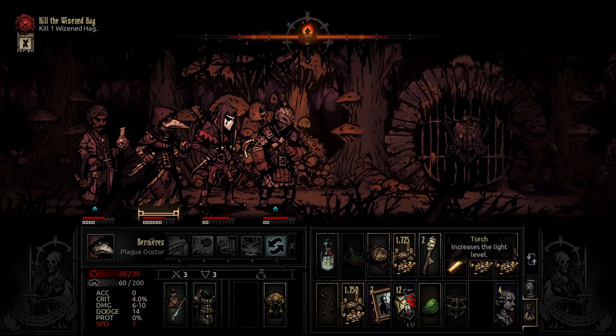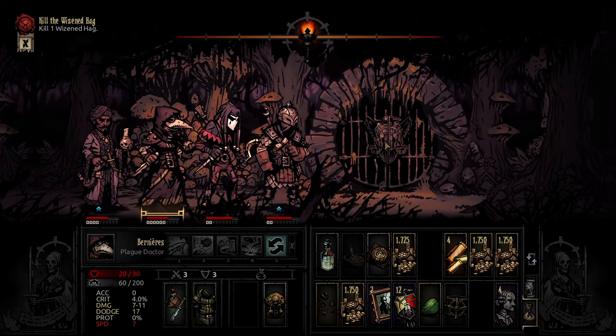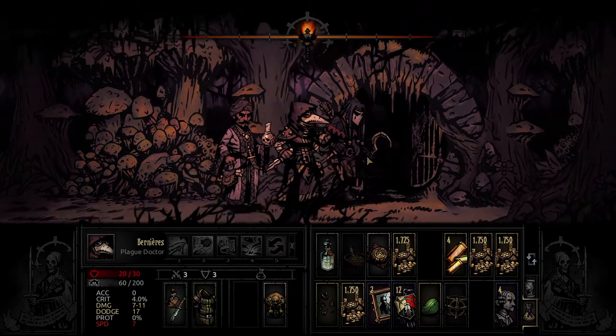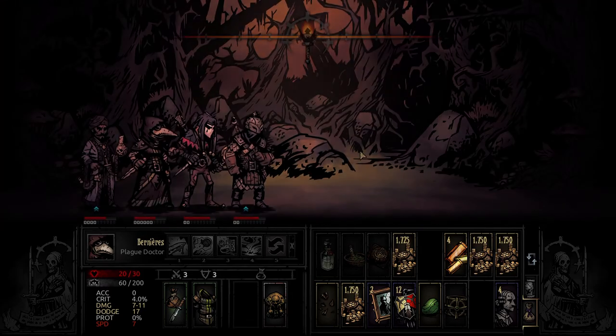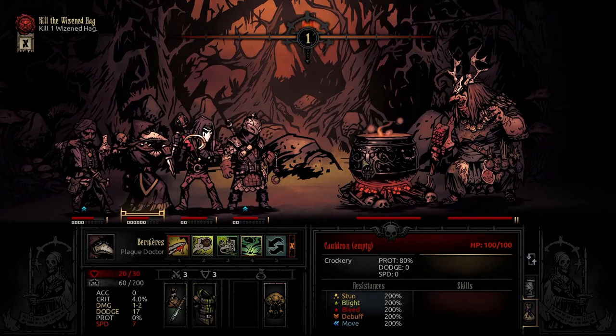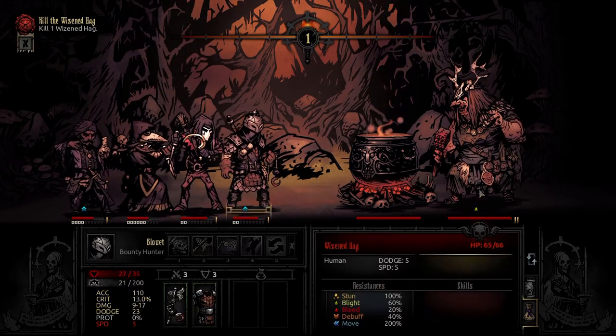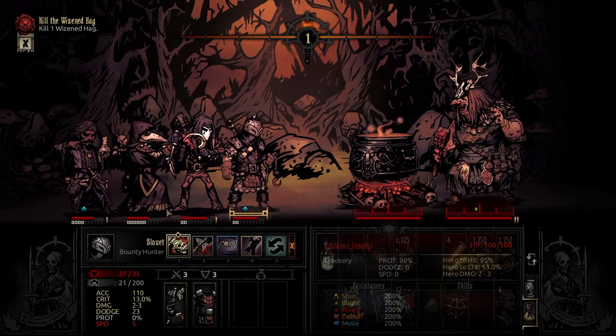Alright, so. In radiance, may we find victory. Good luck. Let's go and see how the temps do. And I believe they're starting off wounded. Alright. First things first. Let's drop the poison on her. Excellent. 65, and we're doing 5 damage a round.